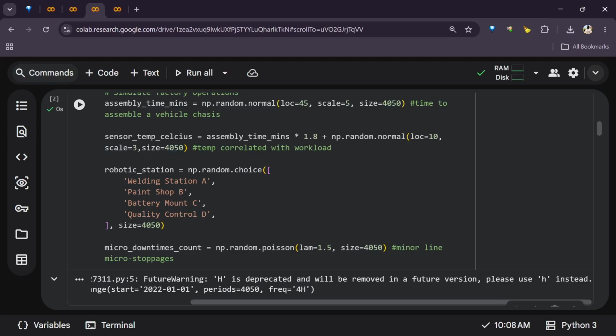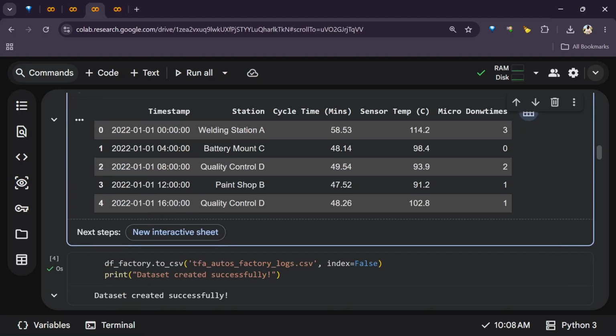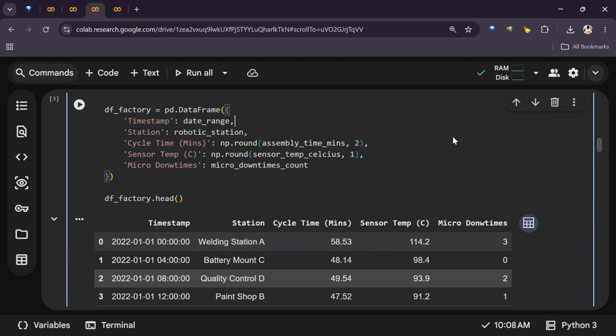So is there any other thing we have not mentioned? Okay, downtime. Well, downtime is what it is. It's just the number of minor stoppages, or stop time, glitches, anything at all that causes the machine to stop for a while during the 4 hour period, right? That is what this is. And we're using the Poisson distribution.